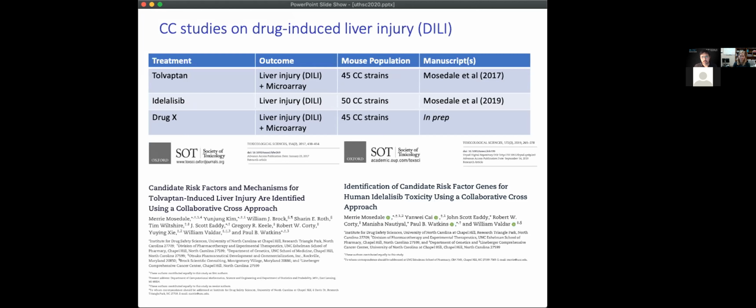So these were all therapeutic drugs that got some way in the process, maybe even all the way through clinical trials before they started causing problems, and then the drug manufacturers came back and they wanted to see, what could we have done to try and catch these problems earlier.